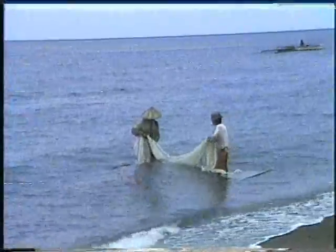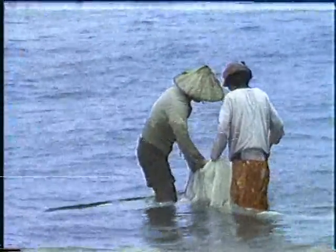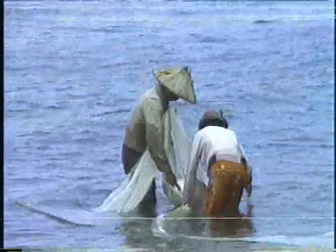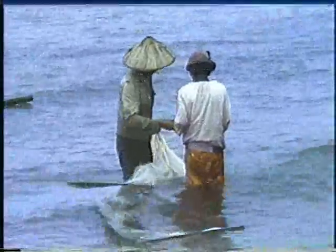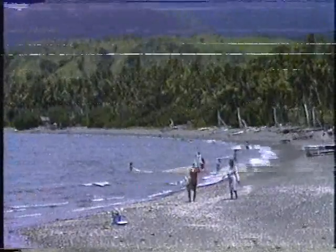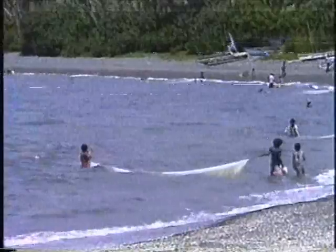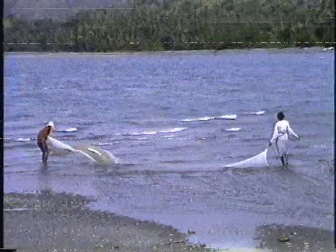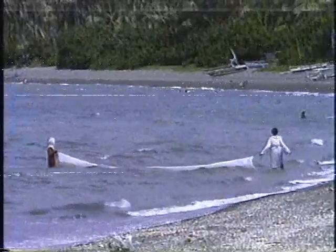The double stick net, locally known as sagyap or sarap, is the traditional gear used in catching milkfish fry. It is operated by two persons over a certain area along the shore, and usually consists of a rectangular sinamide cloth 1 to 1.5 meters wide and 4 to 6 meters long, with the two sides provided with bamboo poles. This gear has undergone modifications due to the cost of materials, mode of operations, and prevailing local conditions — with ropes or other materials now attached to the catching net instead of sticks. Though cheap, simple, and easy to operate, it cannot be used during rough weather, and the area of operation is limited to wading depth.